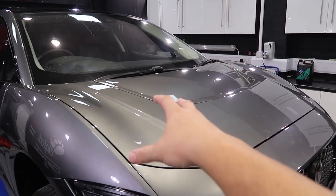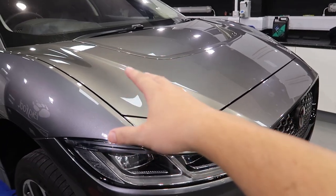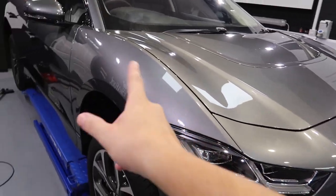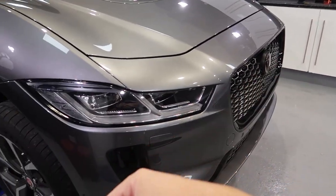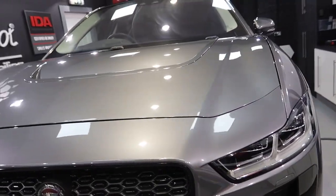Anyway, I need to do the front bit first, because then I'll get all this covered in slip and all that jazz. Then I'll have my dry edges. Then I'll probably go arch, and front. I'm gonna take you guys with me, talk you through it as much as I can. Remember, I am not a PPF trainer. I have been on a quite intense 4-day Xpel course, epic course, thank you Xpel. It's incredible what I learned on those days.